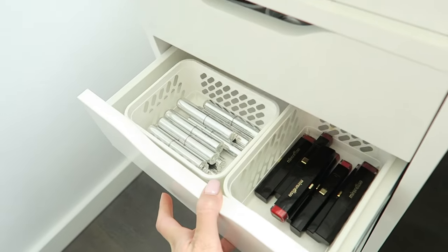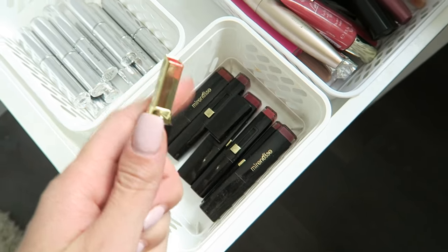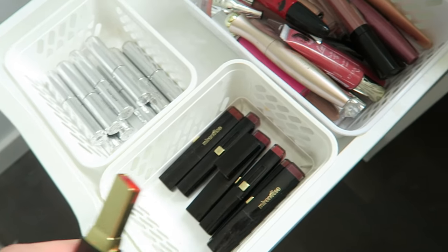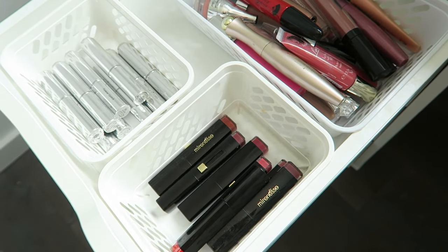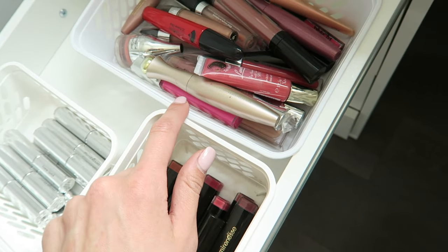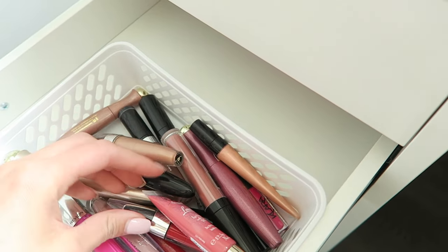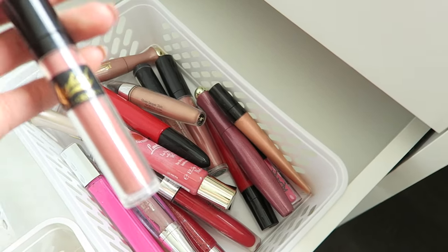I'm going to quickly pan over to this second drawer since it's also lipstick — keeping the categories together. In the front section I've got some two-in-one lipsticks from Mirenesse Cosmetics — there are two different shades in each, and I'll be doing a lip swatch video to demonstrate what makes them cool. Then I've got some Forever Lips lipsticks by Mirenesse, and in the back more random lipsticks and glosses — mostly Mirenesse plus Revlon and Lashed by Black Chyna.